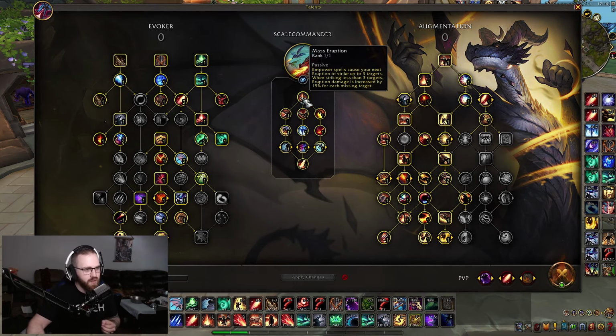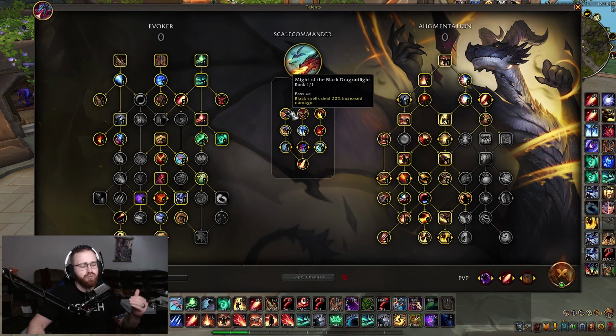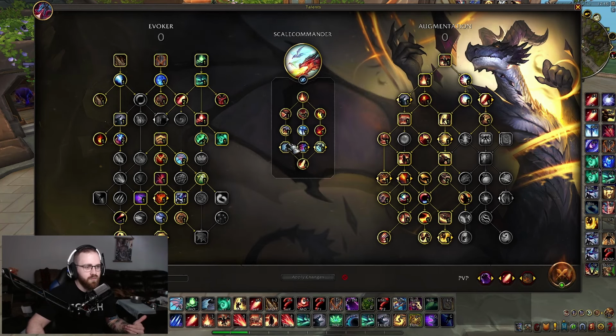Mass Eruption is the first one that we got going on here, and then we got Might of the Dragonflight. If you saw my Devastation Evoker guide, everything is pretty much the same when it comes to Scalecommander. Nothing's really changed. 20% increased damage to black spells, Melt Armor on Breath of Eons or Deep Breath, depending on which one you want to go with. 20% increased damage from Bombardments and Essence abilities, and 20% more damage on Eruption right there.